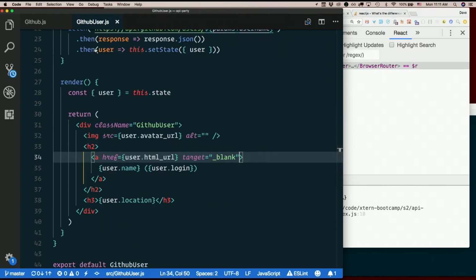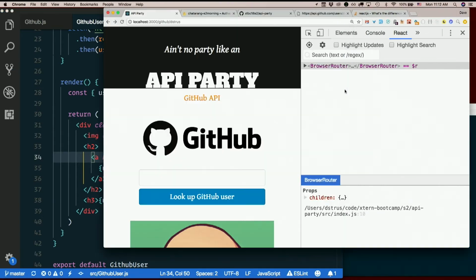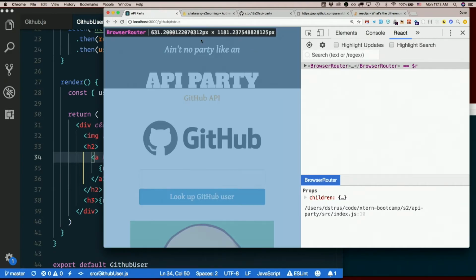Questions about that? Some APIs require you to sign up for an API key, which a lot of times you'll just pass in a query string as part of the URL. You know what a query string is? It's like this thing. Question mark at the beginning of the query string.